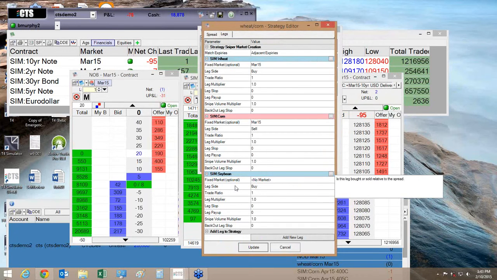So there's lots of creative, innovative ways that you can create something you think is unique to your trading style and to what the market is showing you right now, and create those spreads, be able to chart them, be able to trade them, be able to watch that activity. So you can get very creative in terms of the number of legs you can add, constantly changing your multipliers and your ratios to accommodate a moving marketplace.